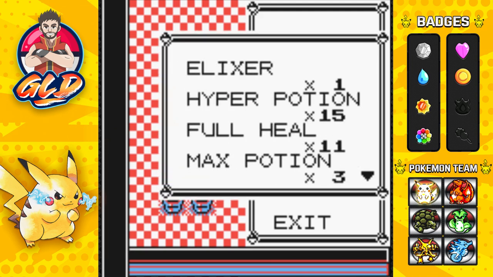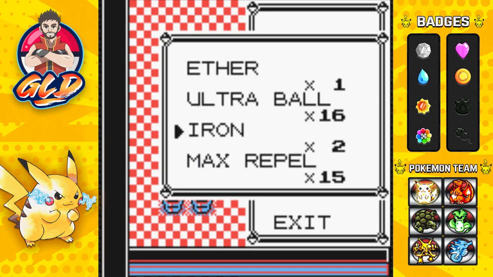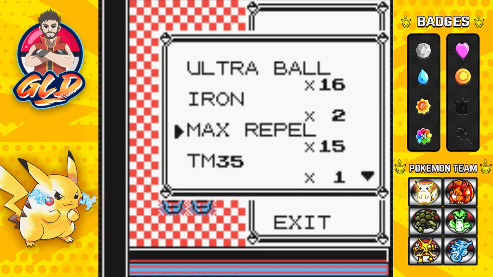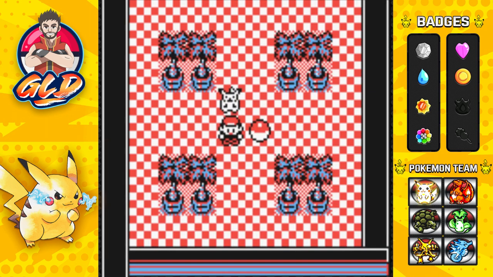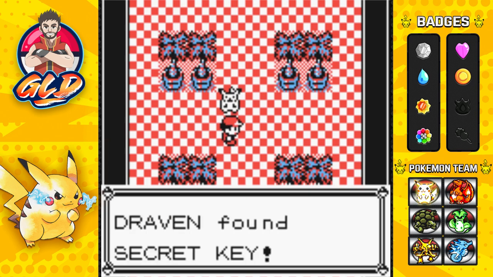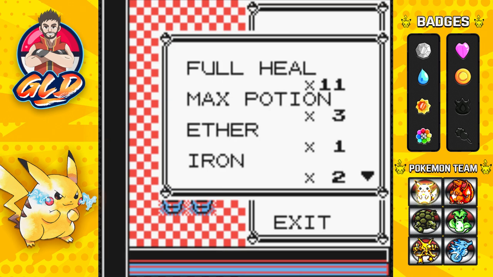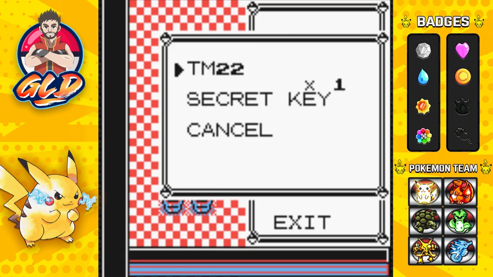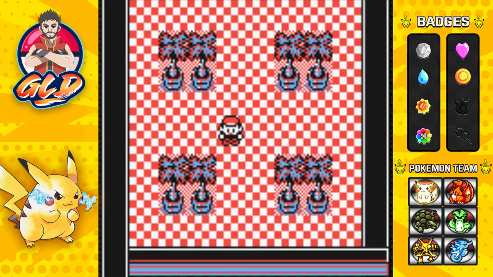Now we have to switch out something right here. Well, let's see. Okay, so it looks like I'm gonna have to toss away the Ultra Balls for the time being. And we're gonna grab this. And look at that, we found ourselves a secret key, which can be used to open up the Cinnabar Island Gym. And now that we got that, let's go right ahead and use that escape rope.